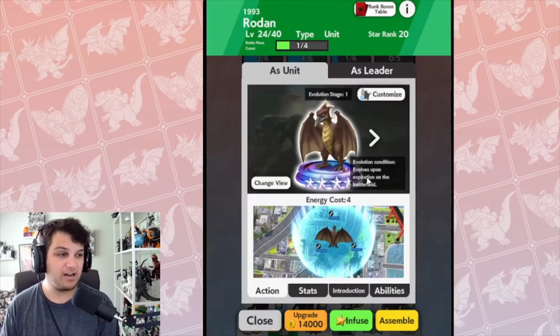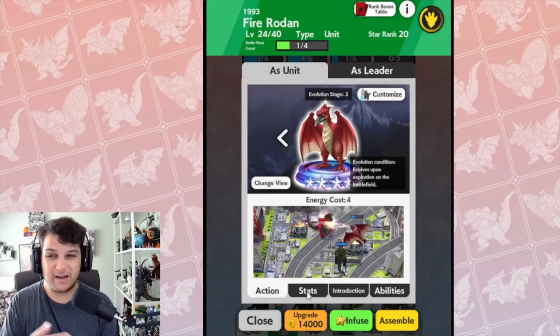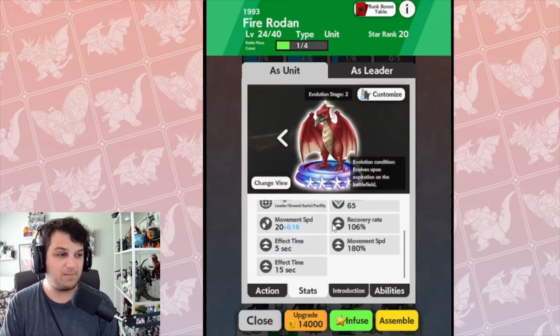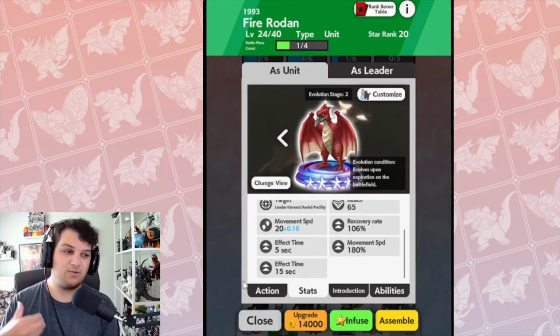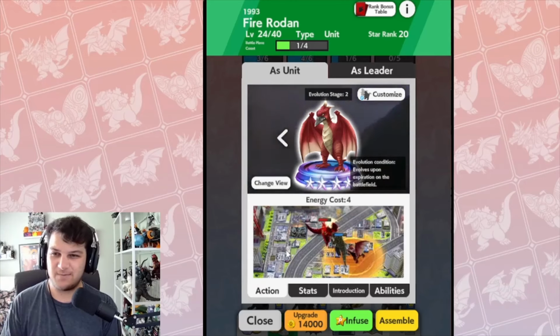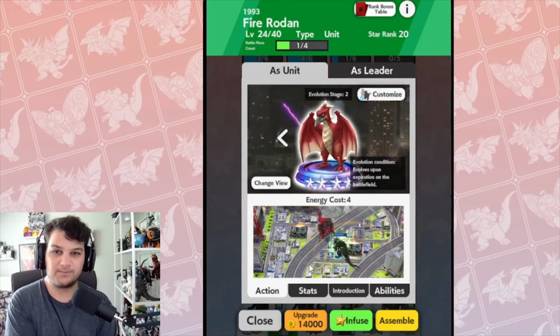Fire-Rodan also just got a buff, so here is Fire-Rodan. Energy cost is 4, so down from 5 energy, now he's 4. And he has the speed boost, which has gotten a buff as well, so I think there's a wider range of the speed boost, and then an increase of 80% speed increase. And then on death, what's most important here is on death, Fire-Rodan heals you.